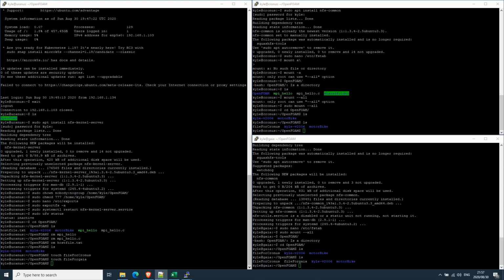So now we can log into each computer from the master, and the slaves can go into the master, and now we can also have a shared file system. So now the next thing is to test out the MPI hello. And to do this, we are going to run a small program.